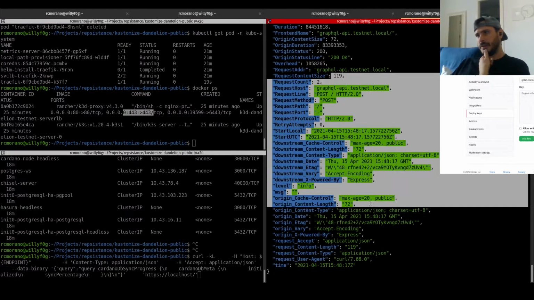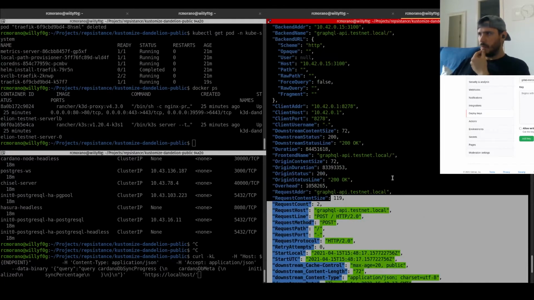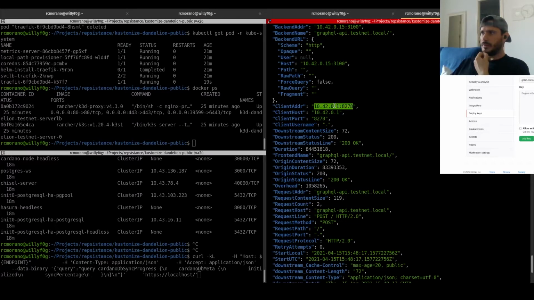So Traefik has no way to know my external IP here. Oh, okay. And for it, it's an internal IP from the Docker daemon which is used.